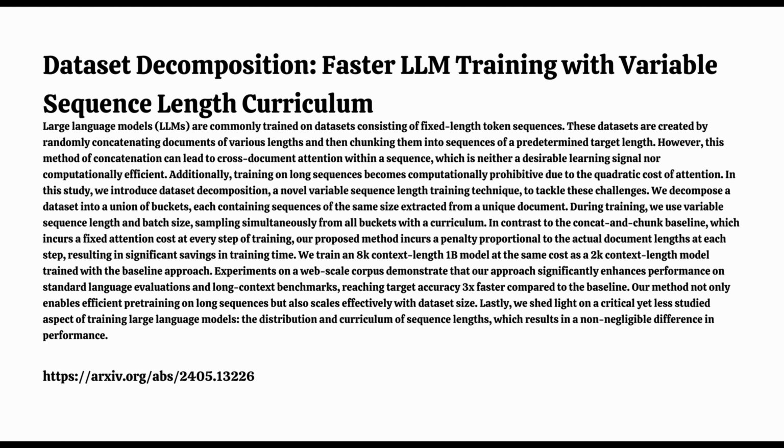And they actually quantify that, don't they? They do. In section 2.2, they say this approach reduces the number of tokens involved in cross-document attention by a factor of 8. Wow, 8 times fewer. That's significant. And it leads to some benefits, not only in training speed, but in the model's performance, too. Right, and they show that in figure 3. Figure 3 shows that models trained with DD actually perform better on tasks that require a longer context. Because they can actually see those longer relationships within a document. Exactly. They're not getting distracted by all that extra noise.